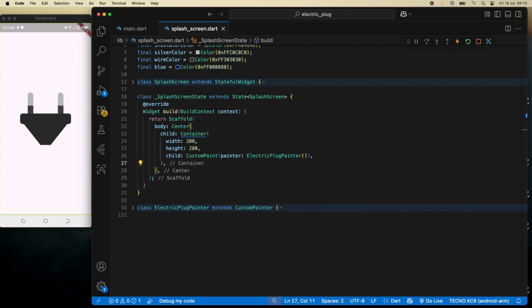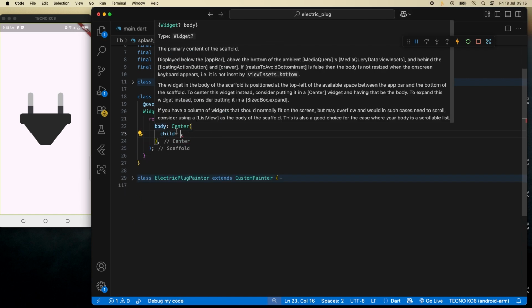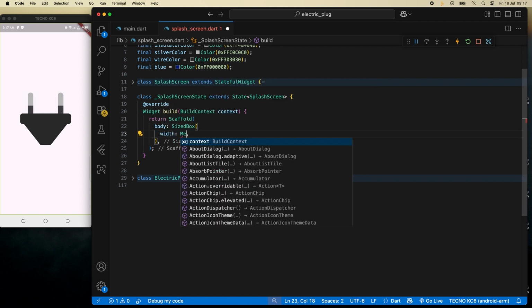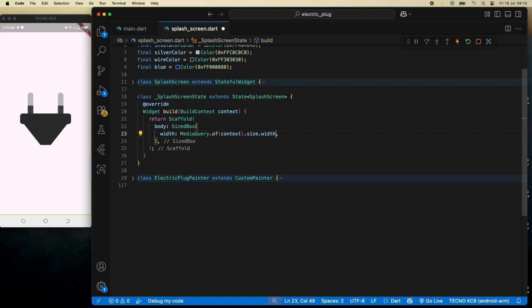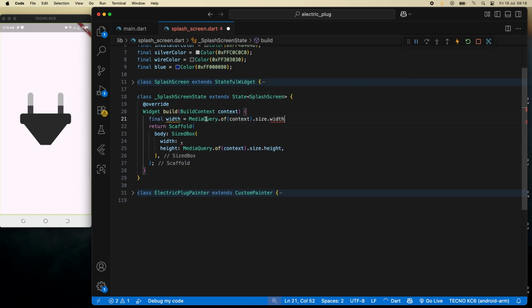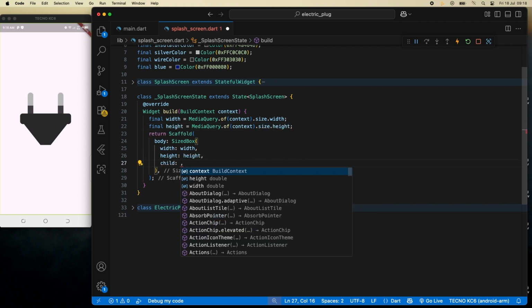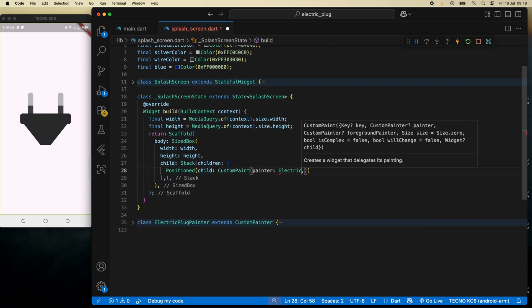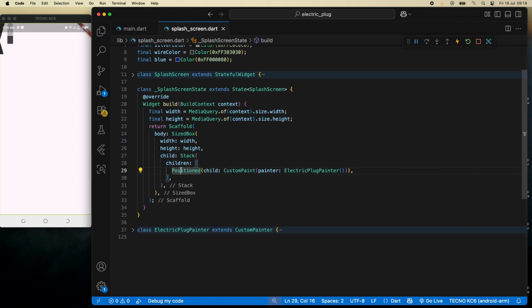Next, we move on to animate this. Creating a size box to fill the screen, we add our stack within the size box. We want our plug to be located at the middle of the screen.